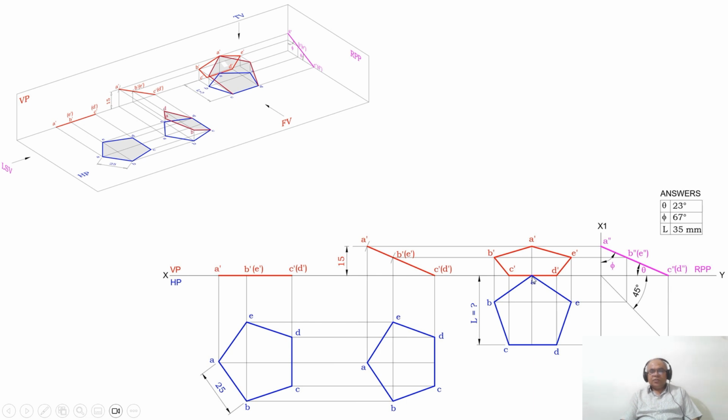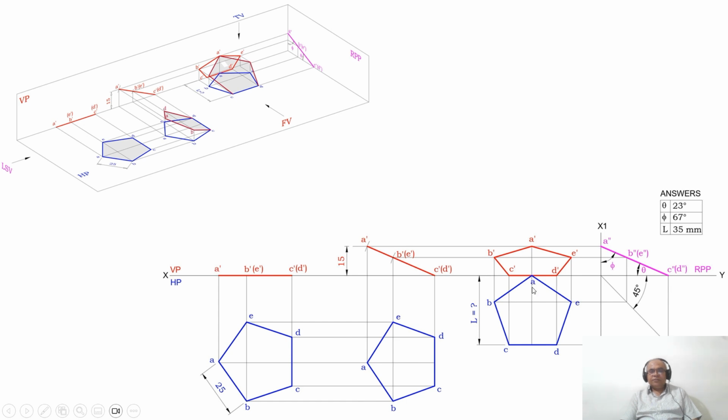and with this as center, draw a horizontal line through this. Then you measure the distance from this point to C and also from this point to D. Both will have equal distances, and transfer this from this point to C on the left hand side and from this point to D on the right hand side using the compass. Then you mark this point as C and this point as D. Then you measure the distance from this point to here.